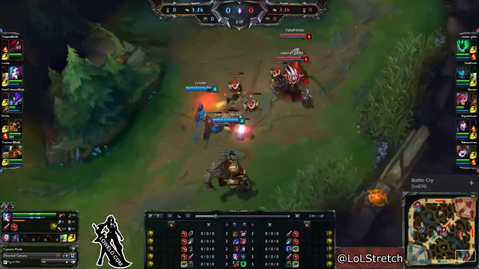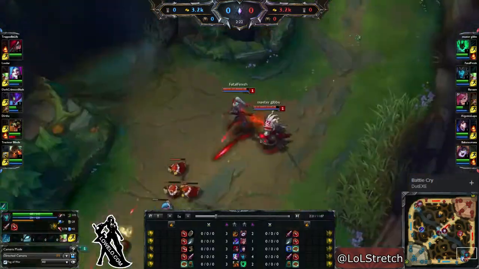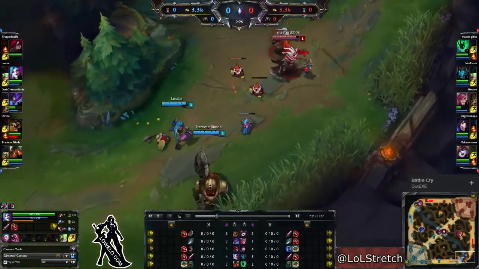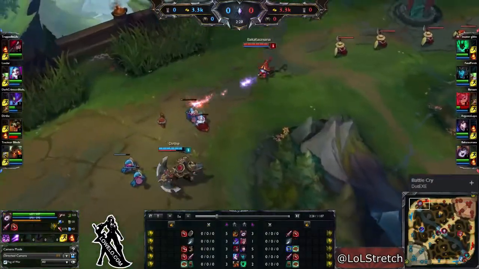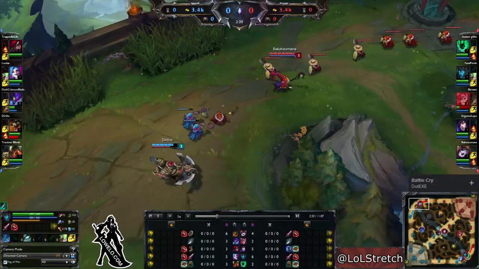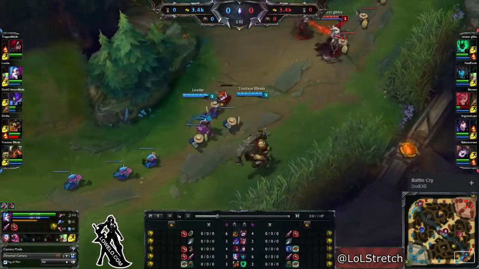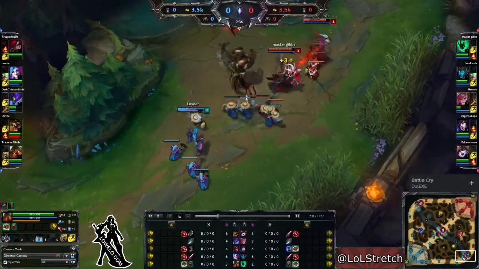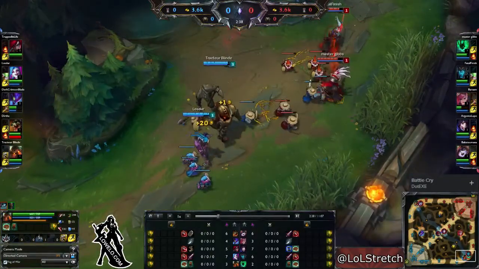Alright, so pretty even lanes so far. Not too much action going down right now. Bakuna Matata doing a great job of keeping the pressure on Renekton, even though he's still losing in farm. Yeah, no problem, Koju. I do what I can.